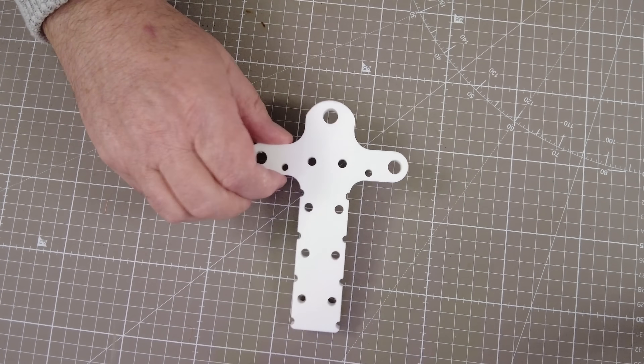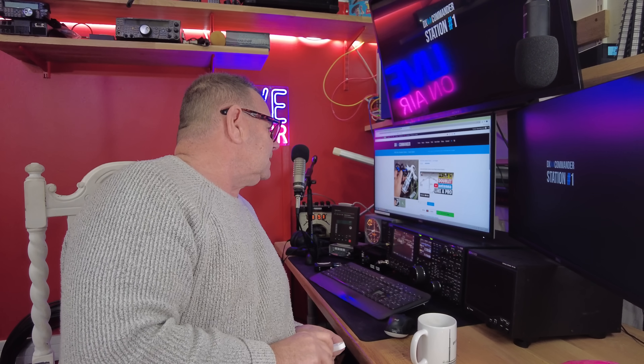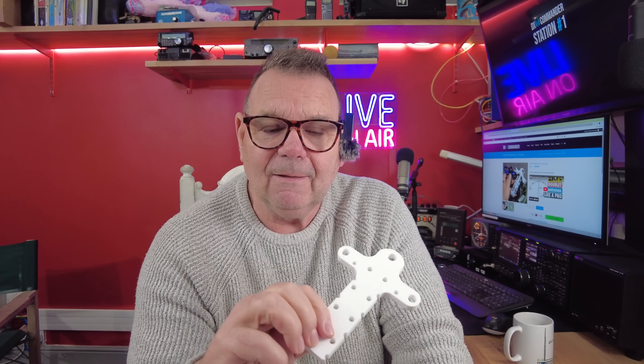These are for fan dipoles, dipoles, or doublets in nine mil, and they are now 22 pounds 50, up from 19 pounds 50, because the material is a bit thicker so we put the price up to reflect that. If you're in the US and you want this as part of a project, you could buy some DX50 line, one of these, maybe some DX10 and a couple of poles, and this becomes an insignificant cost. Some people just buy these and make themselves a doublet or dipole. You could cut these yourself out of a bit of old wood or some nylon board, but it will fail.